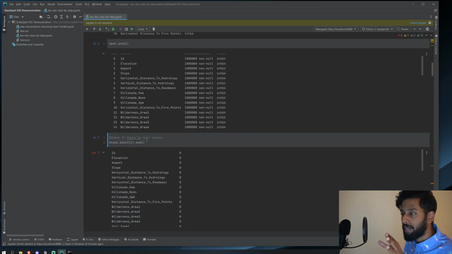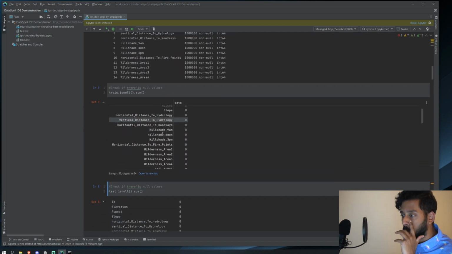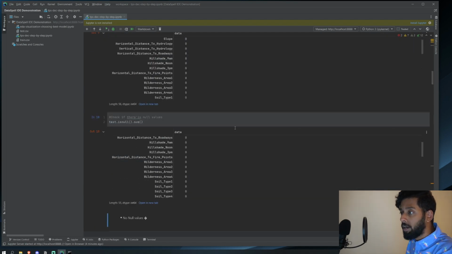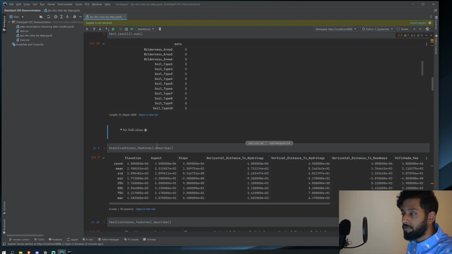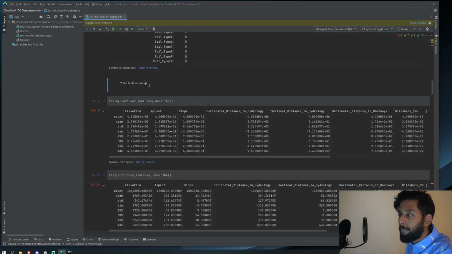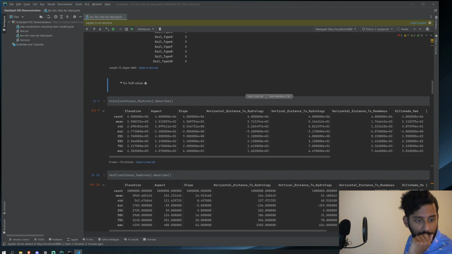We've got an info on our training and test set. And then we're trying to see how many null values are in our training and our testing set. Definitely something you want to check because a lot of machine learning algorithms don't work very well if you have null values. Okay, so it looks like this smiley face is not being rendered properly. How about this? Let's open this up in Visual Studio Code as well. That way we can see if this works any better over there.